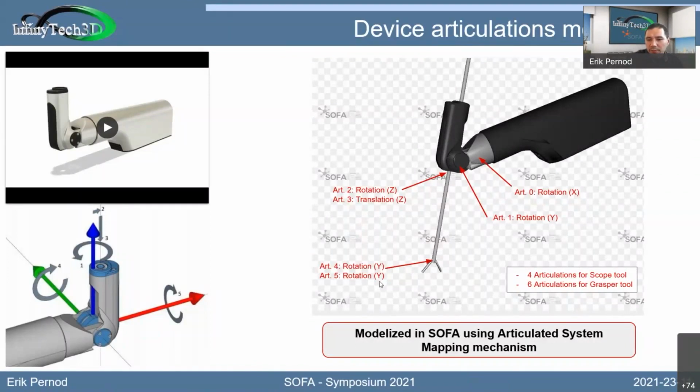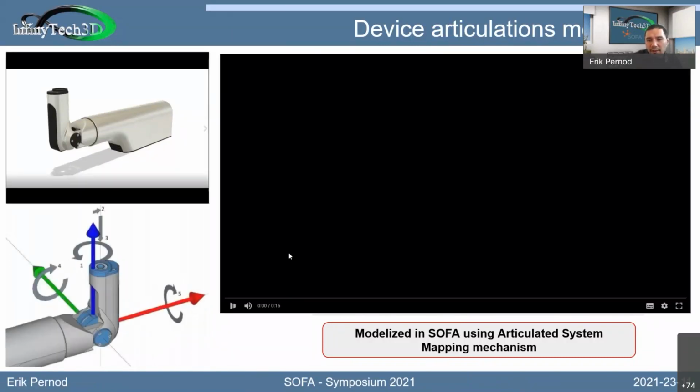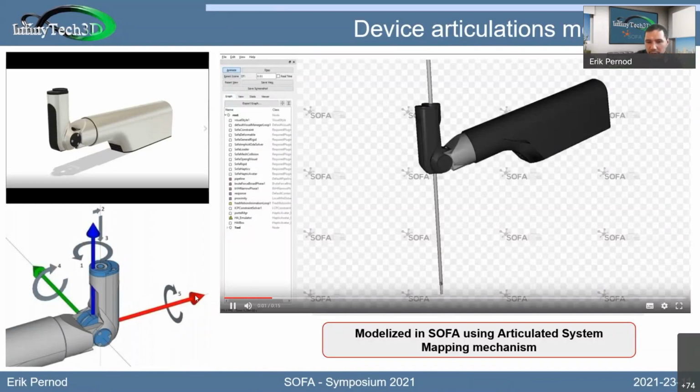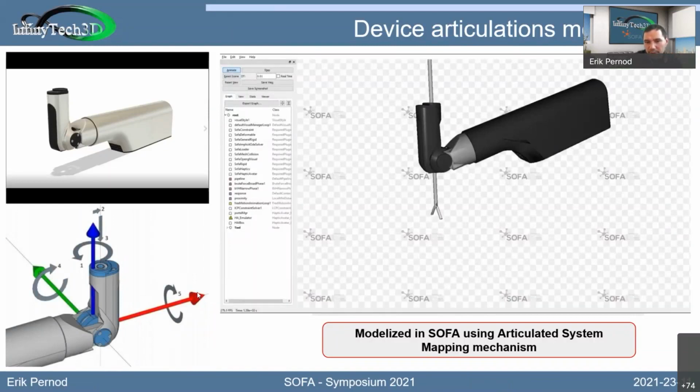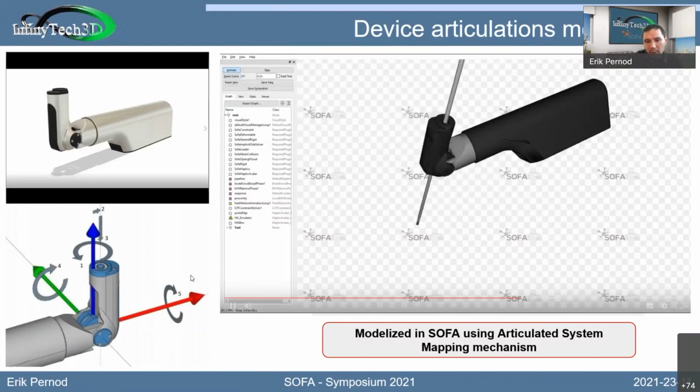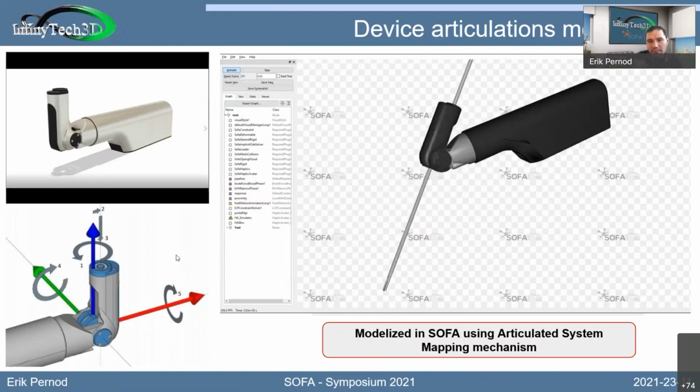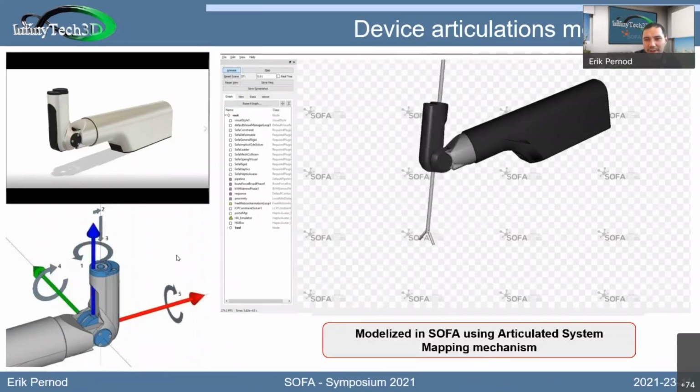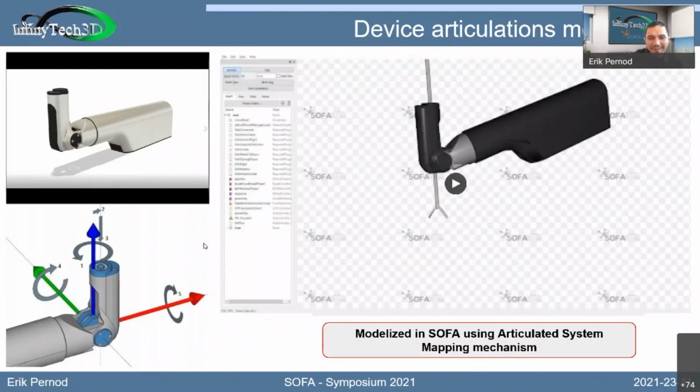And depending on the type of tool, for example, for a scope, you will have only 4 articulations, but if you are using a grasper, there are 2 more articulations. Here is how the motion looks in SOFA, moving in all the directions. I wanted to record myself moving the device, but I didn't have time to do it.